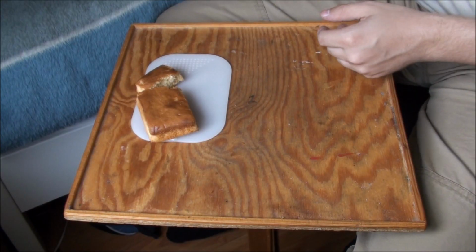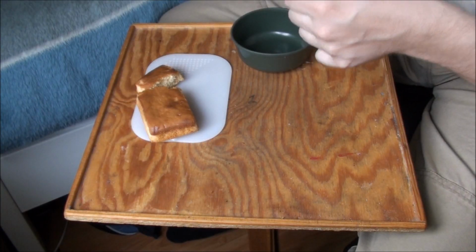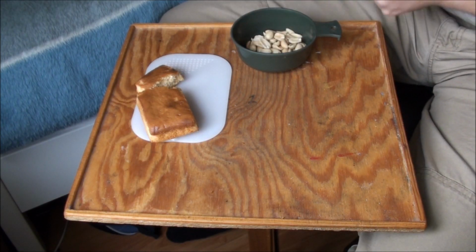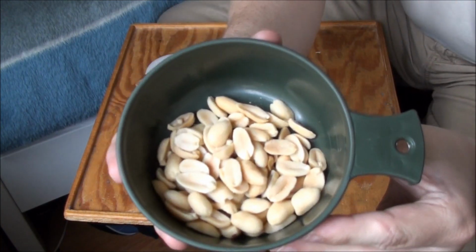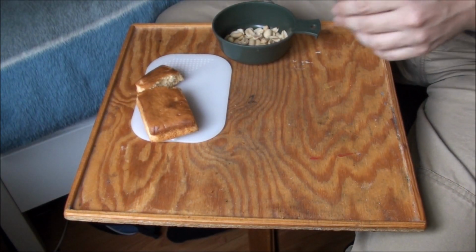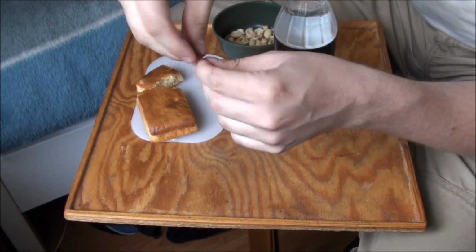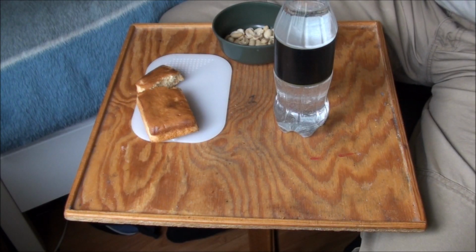We also have our roasted and salted peanuts, which is a bit tricky. There we go. And let's see, make sure we get everything out. And there's nothing fancy about them, it's just regular salted peanuts. We're gonna prepare our beverage base. And we like it because it's in this stick packaging, which makes it easy enough to get into the bottle.